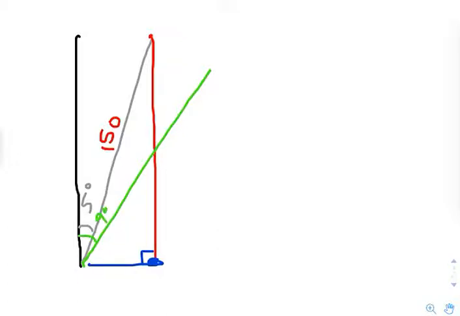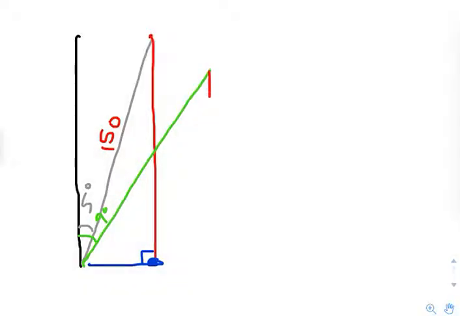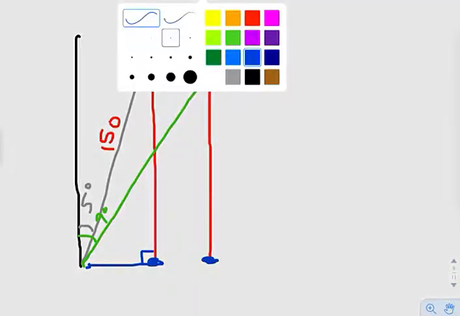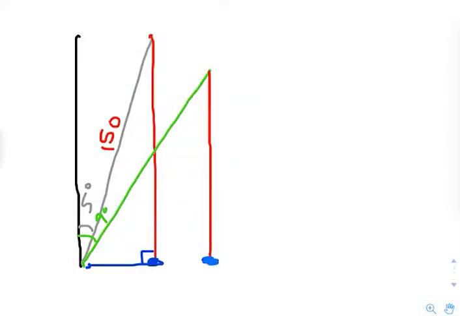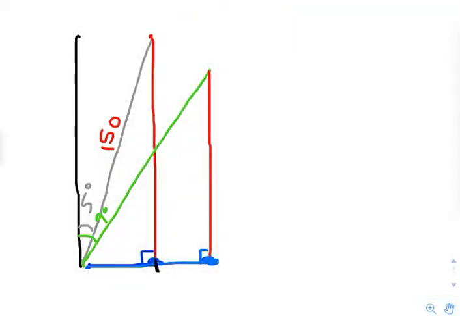Now, they obviously want tourists to keep throwing money into the well because that's a revenue source. So they're going to have to move the well farther over. Let's do a different color, blue. And since we're dropping it straight in, that should be a 90. So now the question is, of course, how far do we have to move it? The big question here is, what is this distance, which I'm going to call x.